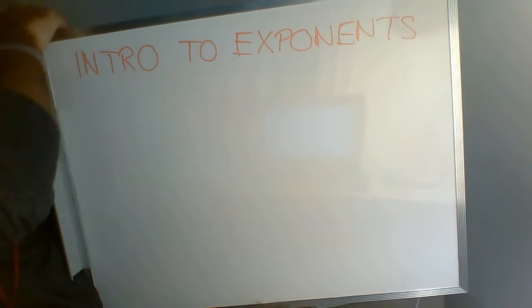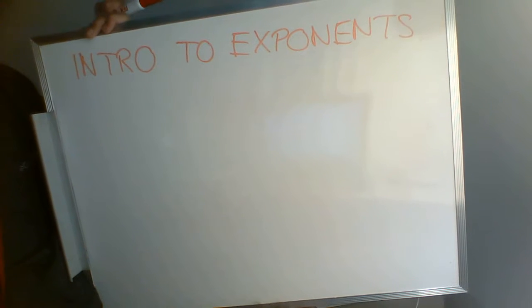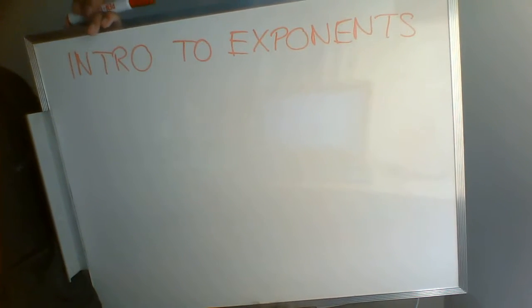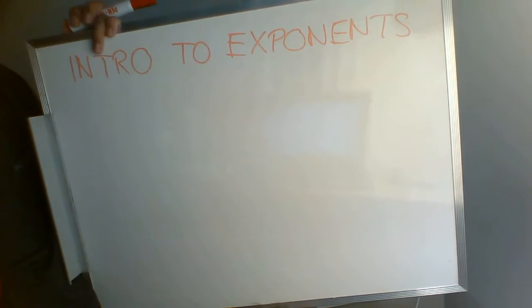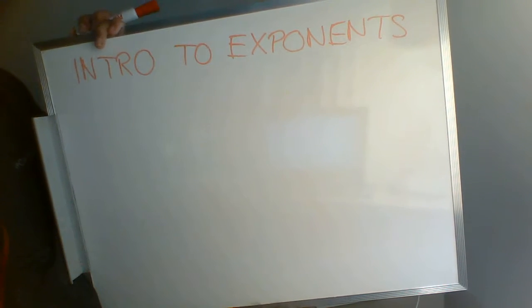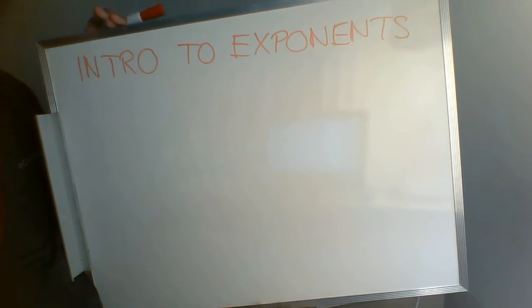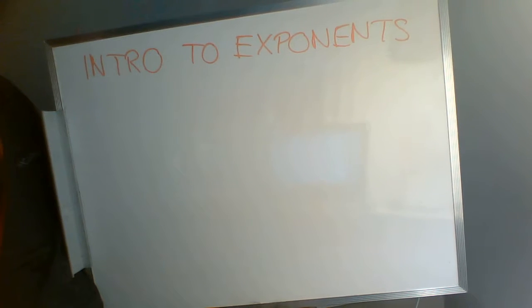Later on in the unit we'll be talking about square roots, cube roots, things like that. Those all fall into the category of exponents, and if I can remember how to do it with confidence, then I will also show you guys how you can calculate square roots by hand. So basically doing it with a pen and paper, the same way that we can divide numbers by hand without needing a calculator for it. I'll show you the same thing for square roots. But basically we'll start with what exponents are.